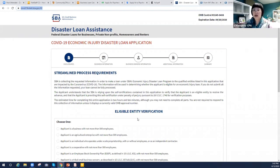And I'm literally going to tell you that when you apply for this, there are questions they're asking, and sometimes they make you ineligible for applying because of the answer you give. Look here, expiration date, September 30th, 2020. So they're open until September, okay? You can apply. And I also want to tell you that, with PPP, you realize how many changes they give, right?